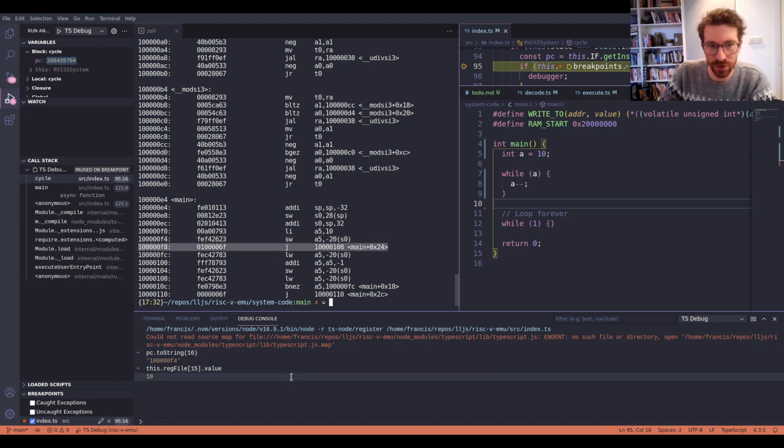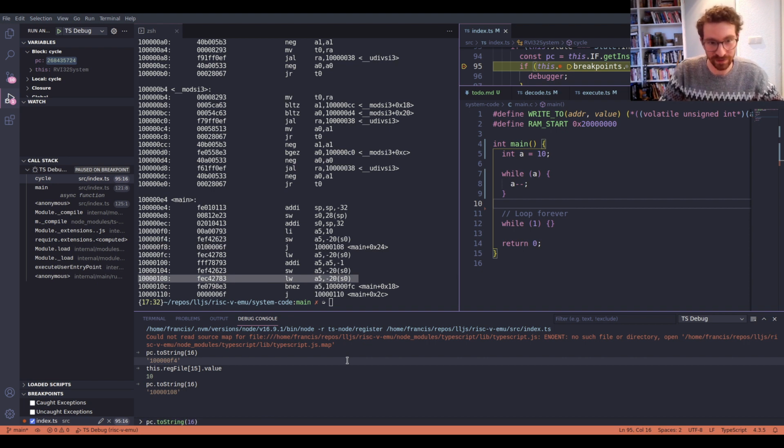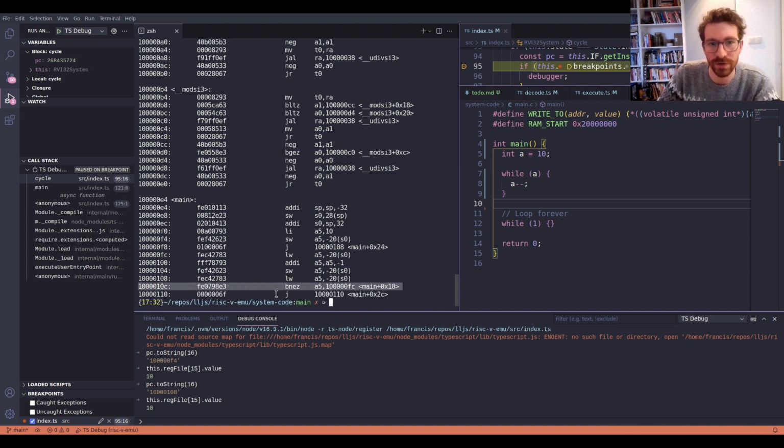Now we are at this jump. So we're going to jump down here to 108. So let's do that. Let's take a look at the PC. So we're here, 108. So that puts us here. Now we're loading up that value into A5. So let's just do that. Let's check A5 still contains the value we expect it to. It does. So that's good. And now we're going to do a branch if not equal to 0. So as long as this isn't equal to 0, we're basically jumping back up.